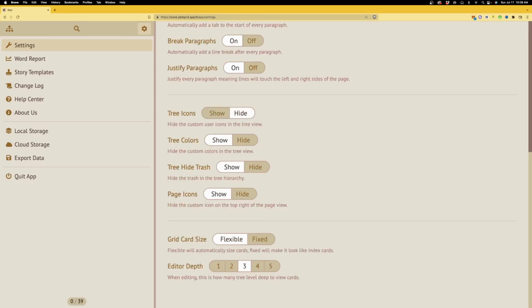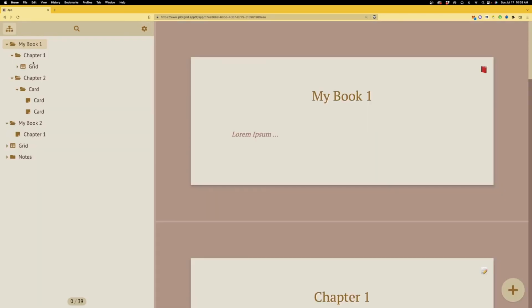And the colors, the trash, or the page icons. So you can do a lot here. So let's hide the colors and the icons and the trash. Let's go back to the tree hierarchy by clicking up here. And now we have a clean view of just the cards, the folders, and the tree grid if you happen to not need the icons.